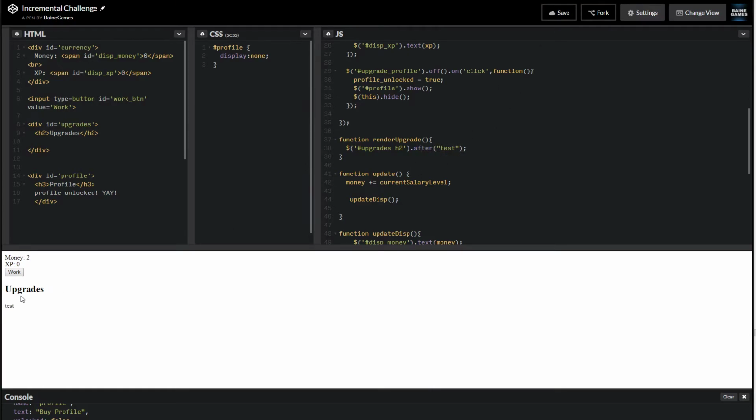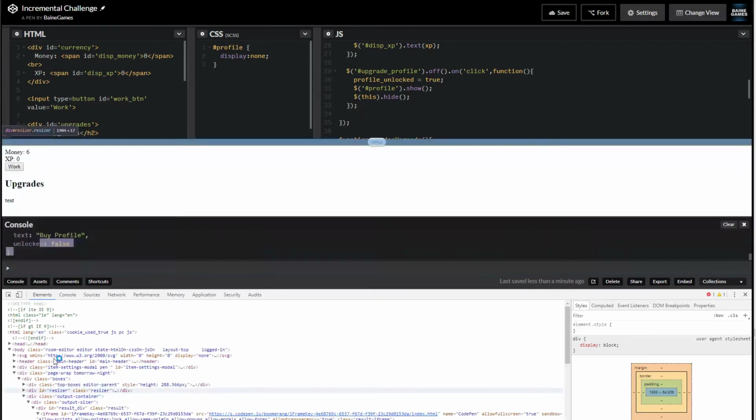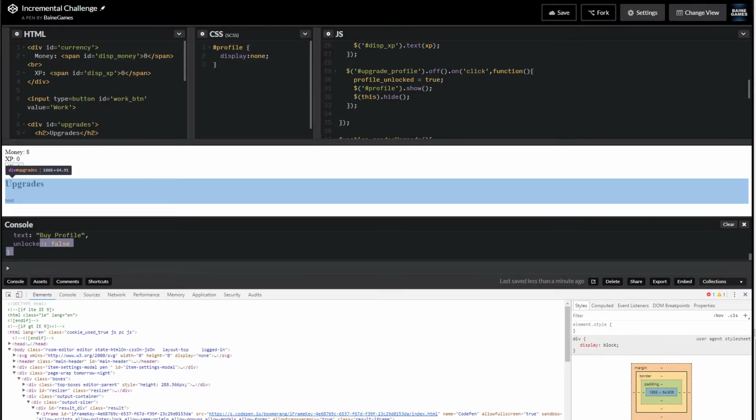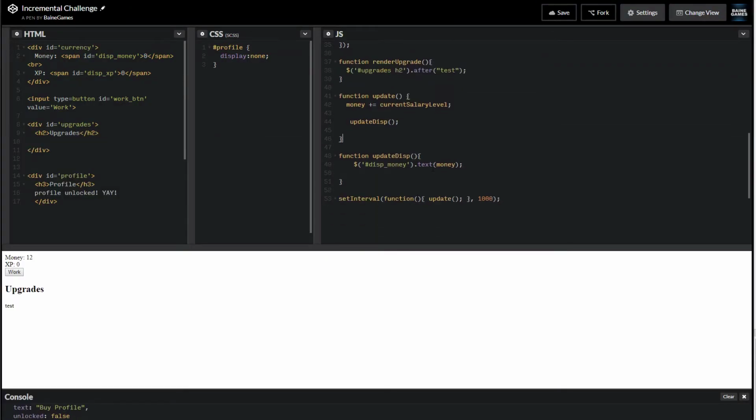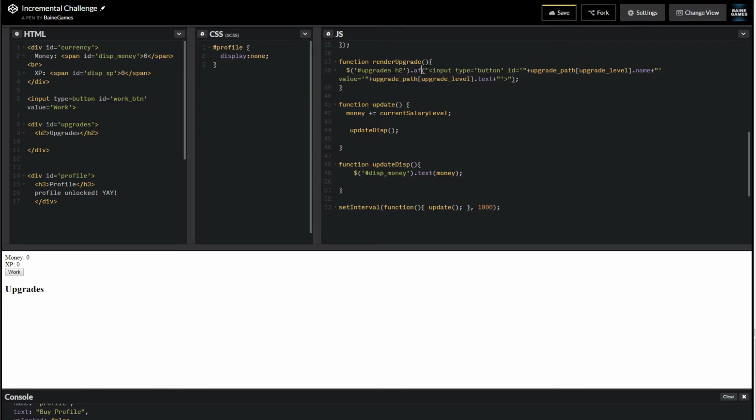Okay, cool. Wait, did that set it up though? Okay, cool. It sets it up after, which is good. So that's what I want. Boom. Bullshit. You should be working. Test worked just fine. Something's wrong up here then.